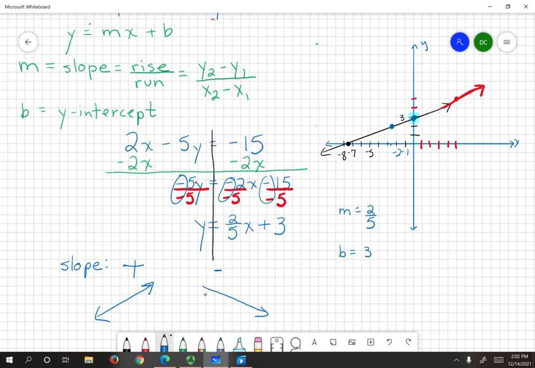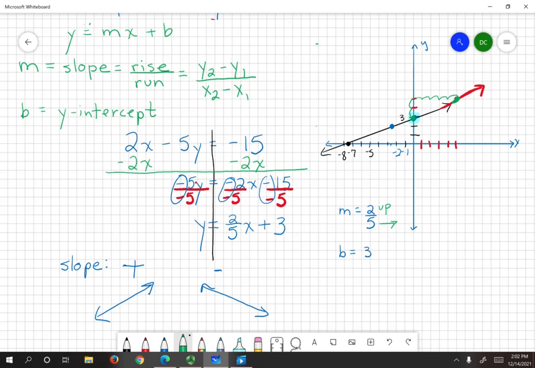Down from left to right. This slope is positive. So, from my y-intercept, this point right here, I am going to go up to, and I'm always going to run to the right. If the slope was negative, I'd go down, but this slope is positive. So I'm going to go up to 1, 2, and then I'm going to go to the right, 1, 2, 3, 4, 5.